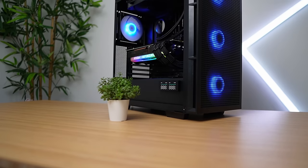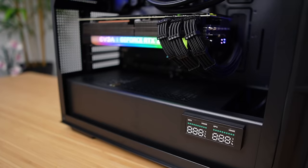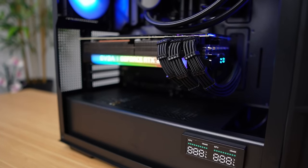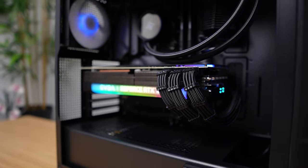The build is done and I love how it turned out. In the previous case I didn't use cable extensions, but this time I made sure to use them and it really tied everything together. It's so sleek and basically all black. Maybe in the future I'll do a completely blacked-out build with no RGB — I think that would look really sick. Anyway, let's go ahead and compare this PC's performance to my last computer.